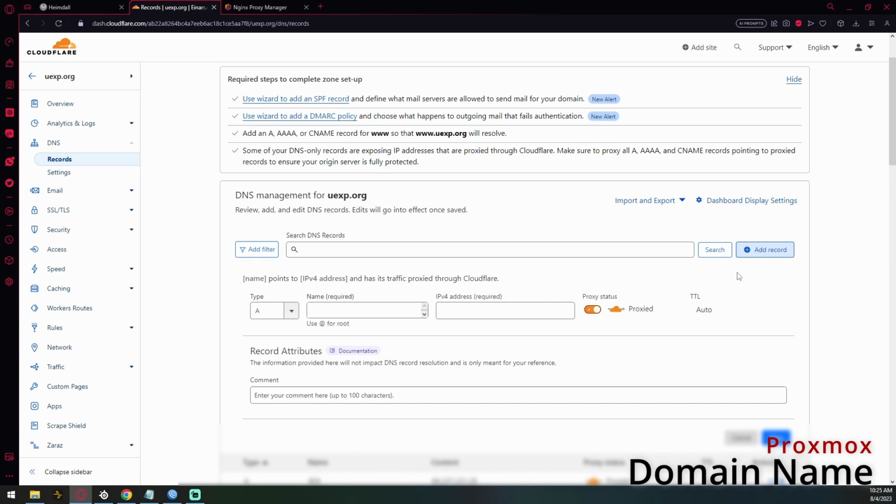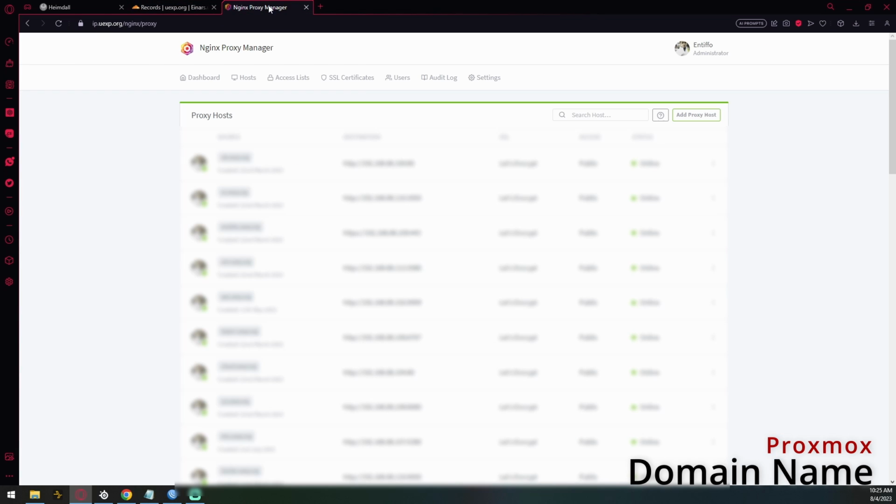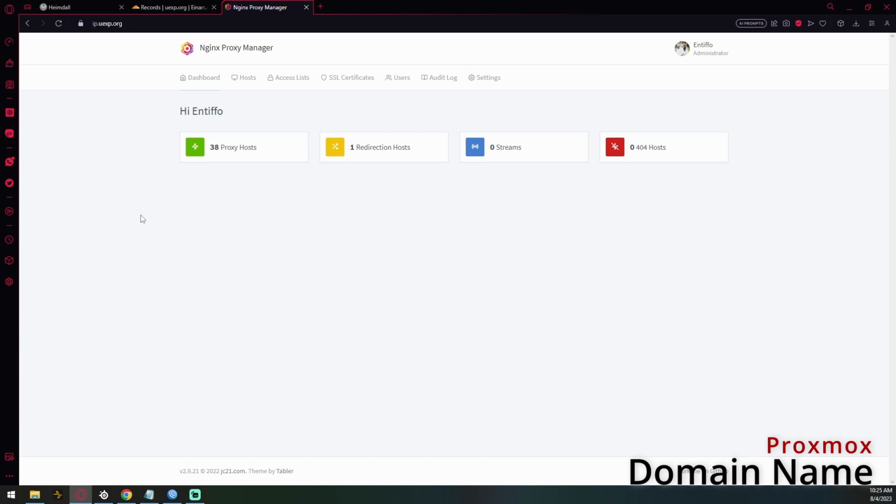Under Name, enter the subdomain name that you want, and IPv4 address, the public static IP address of your server, and press Save. If everything is set up correctly, then if you open up the new subdomain.domain address, it should point to your server. But there is a catch. Your new domain is now pointing to your server, not to internal virtual servers. To fix that, you will need a reverse proxy.